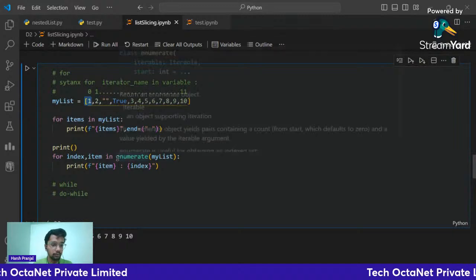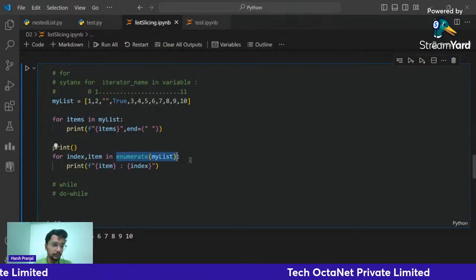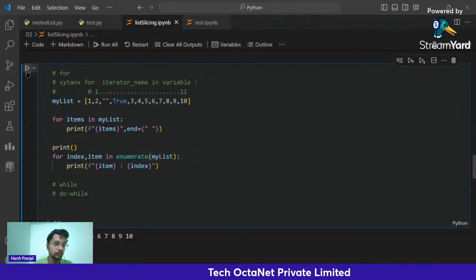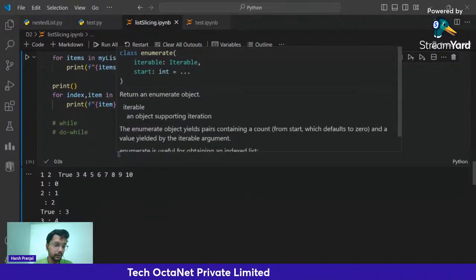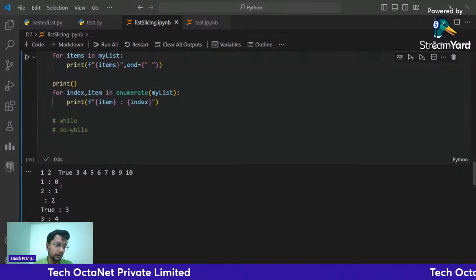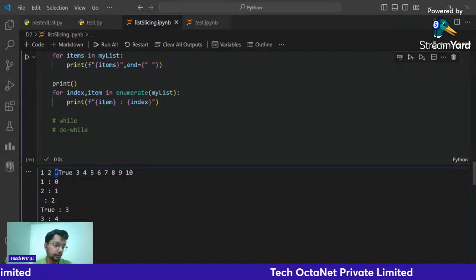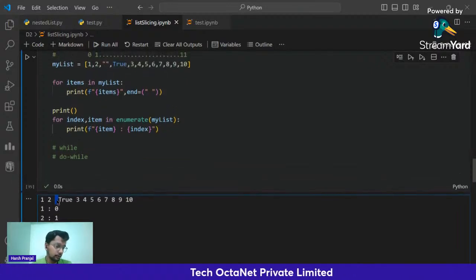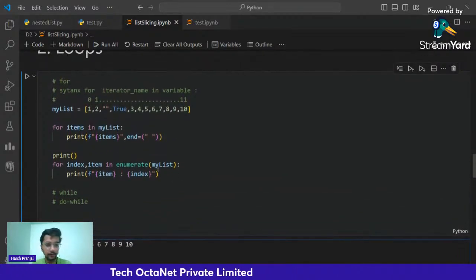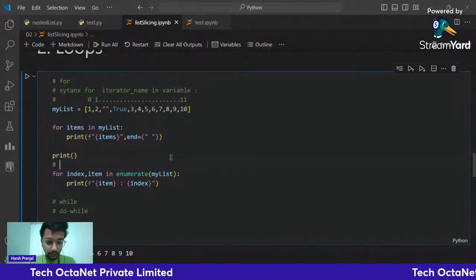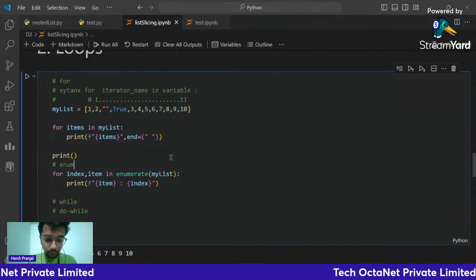For those scenarios we use enumerate. See, value 1 is present on index number 0, value 2 is present on index number 1, the empty string is present on index number 2, like this.